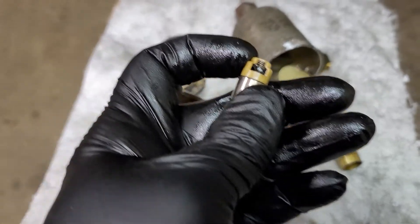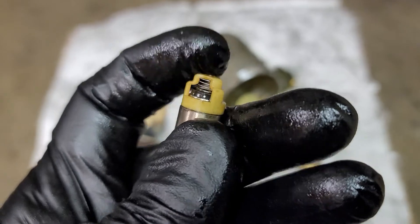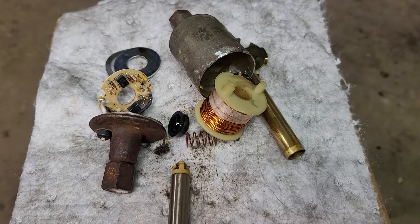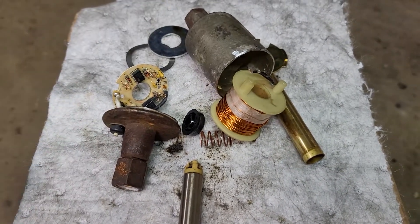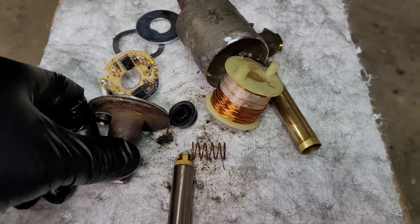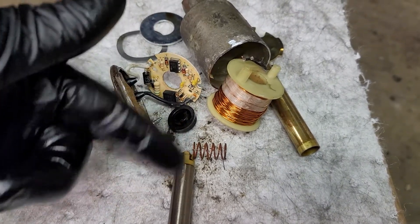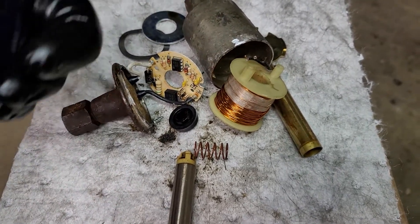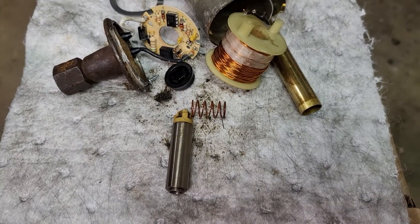I don't see anything up inside of it, so I must have just pushed some rusty dirt past it. And that's how a pulse pump works. These pieces were in the bottom — this was the lock to hold the coil in. The coil pulses resistance against the spring, bouncing it back and forth, sending fuel in and out. Effective, but low flow.